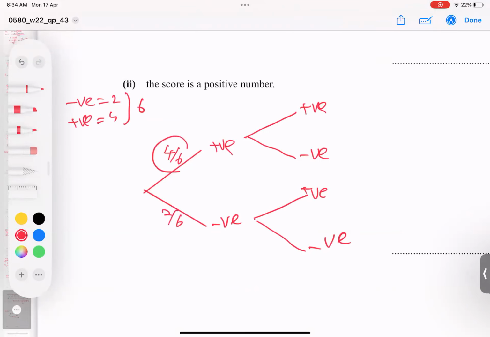But without replacement, one card is gone. So what are the chances here? 3 out of 5. And here? 2 out of 5. How come? From 5 subtract 3, you get 2. I wrote up and down 5, always the same. Or 1 minus 3 over 5 will also give you 2 over 5. Okay, let's go for the next branch. If I take one negative card already, what is the chance of the second card being negative? One reduced from here and one reduced from here. So 1 over 5. Now, if it's 1 over 5, how to find the upper branch? 1 minus 1 over 5 becomes 4 over 5.